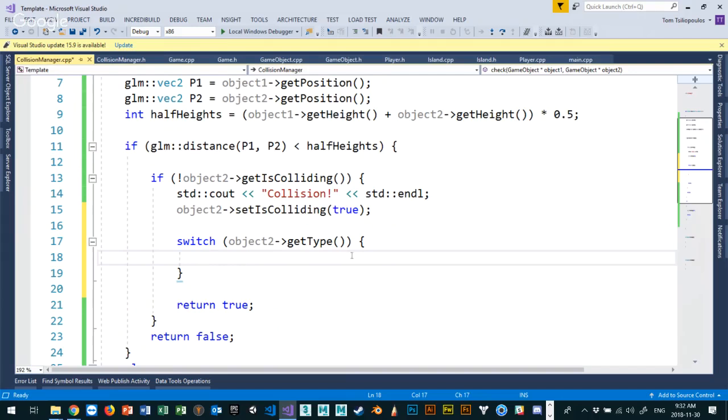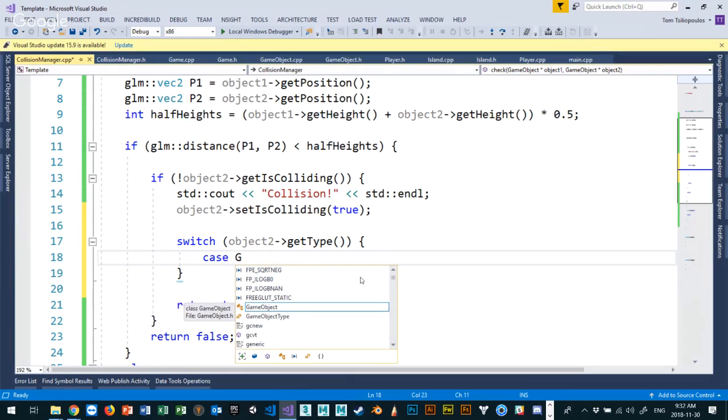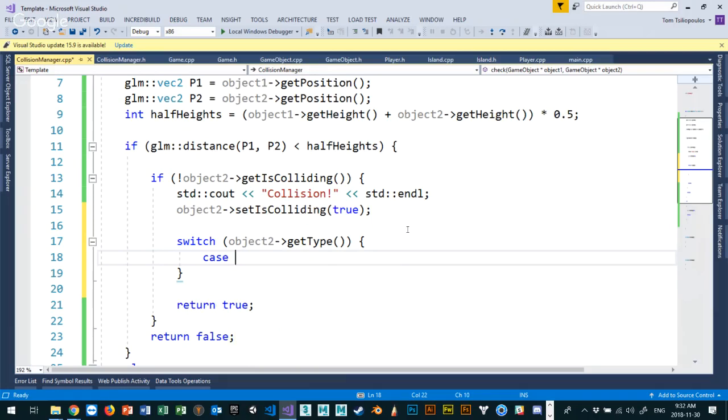All right, so now we can say that, okay, I'm getting the type case if the type, right, is, because remember, here's the type right here, right? If the type is island, right?